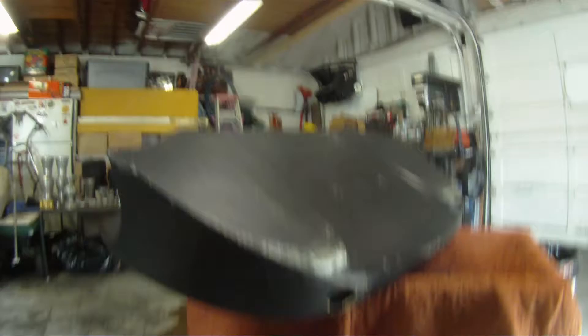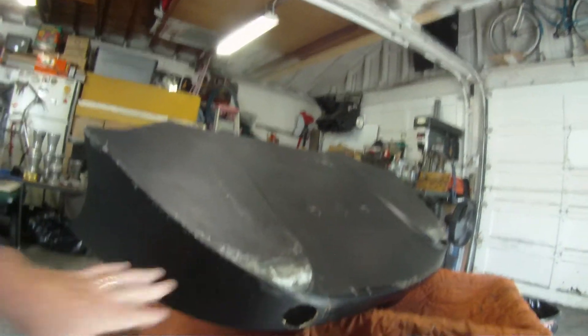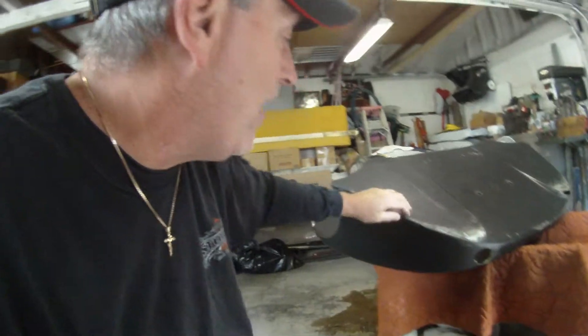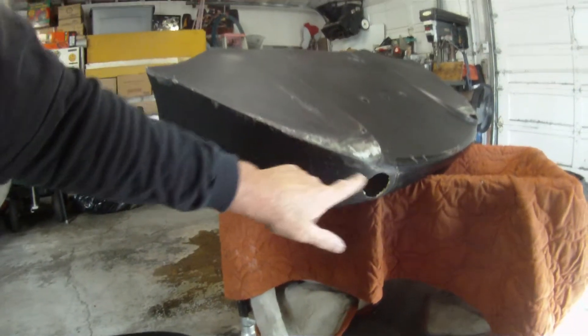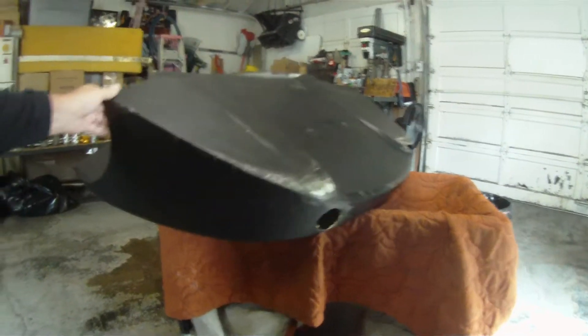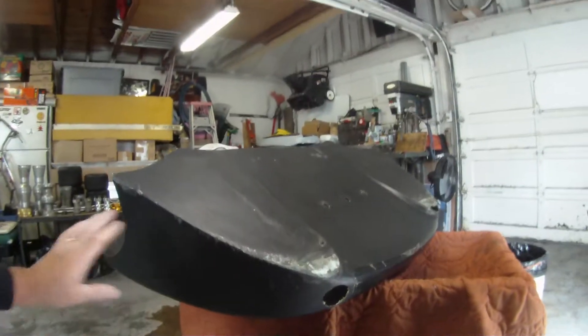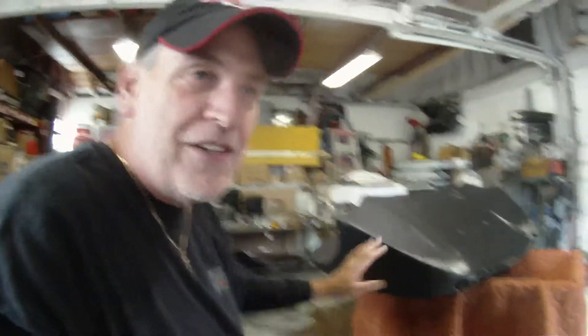Adding extra glass there is going to be a bonus for this guy. To do the finishing, we'll tape off all the black — we might even put PVA over top of the tape on a brush, so nothing will stick to it. Then we'll use polyester filler — not Bondo, not Dura-Glass — the stuff we make ourselves with the microspheres and filler resin. We'll spread a little of that on there, and when we sand it, we'll just witness the masking tape on the black, so we're not putting any sanding marks into the black. Then we'll use probably some flat or semi-gloss spray on it and fudge it in — make it about the same dullness with some wax or oil — to hide our repair.